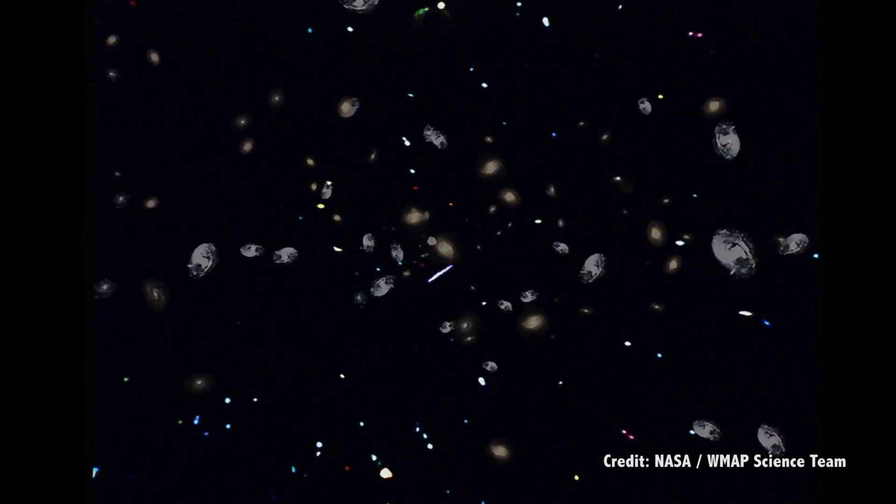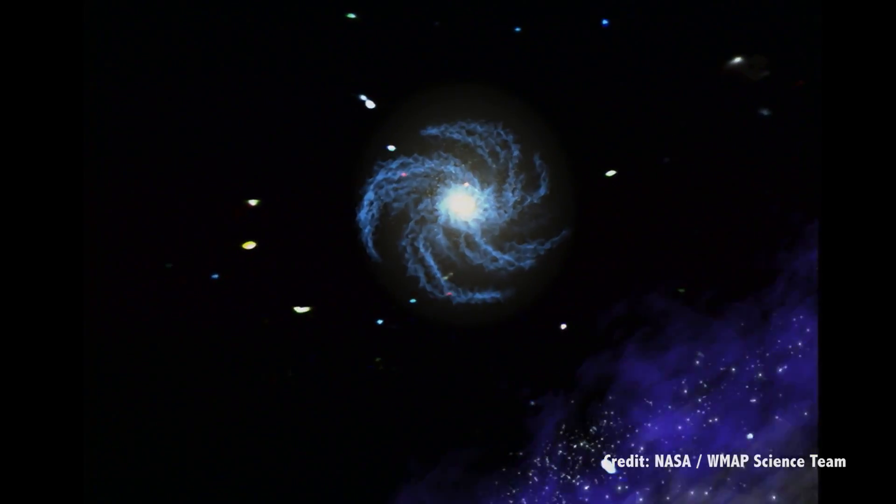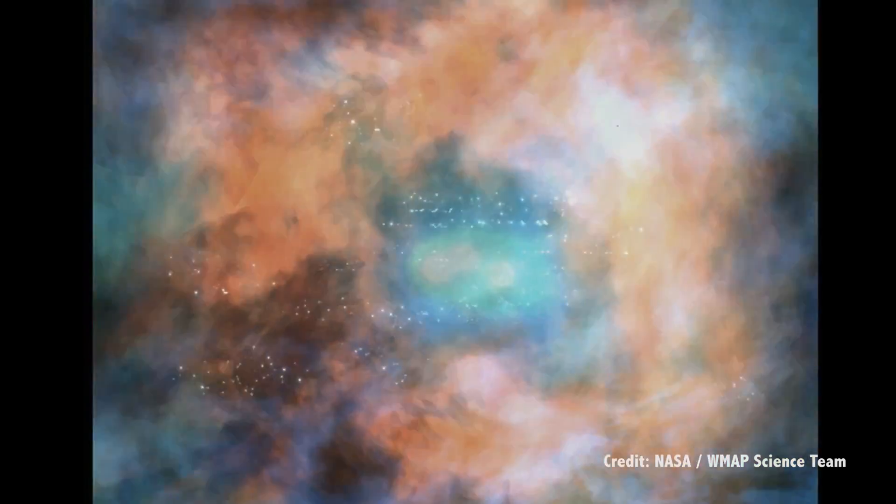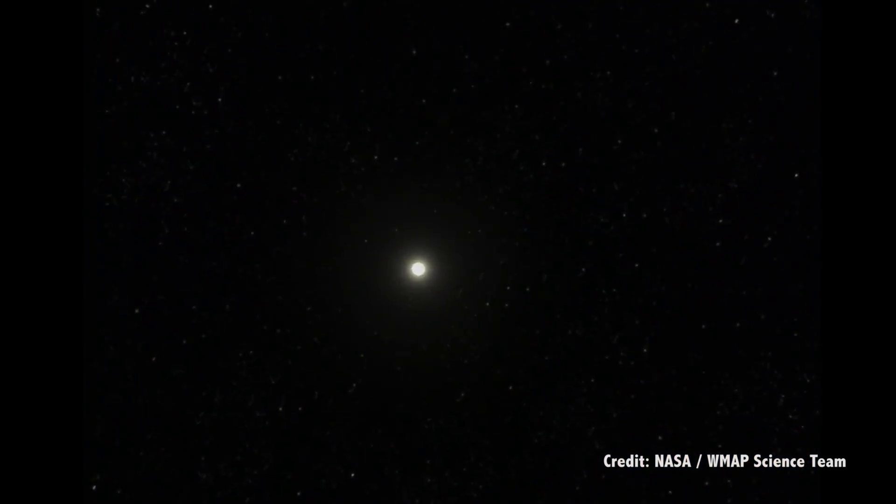Throughout several billion years, the universe began to form areas of higher density where gravitational forces began to clump matter into nebulae, stars, and galaxies as the universe as we know it began to take shape. You may be thinking — how is there any way possible we can know this happened? The cool thing about science is that we can use indirect evidence to piece puzzles together. Like any puzzle, there have been multiple pieces put together to form the Big Bang Theory — multiple strands of evidence — and we're going to learn about three of the major ones.